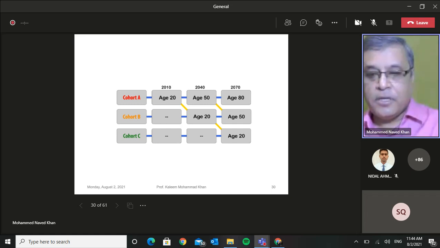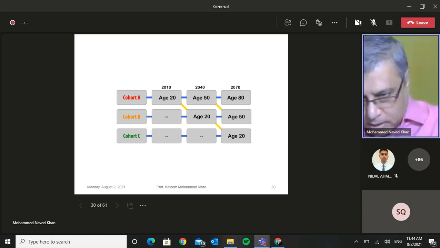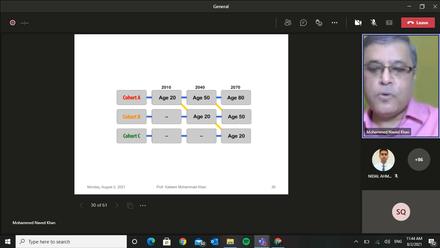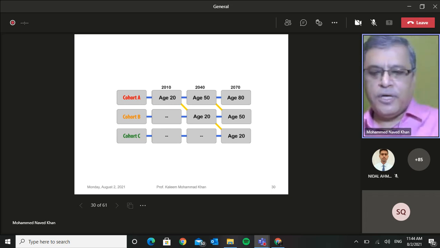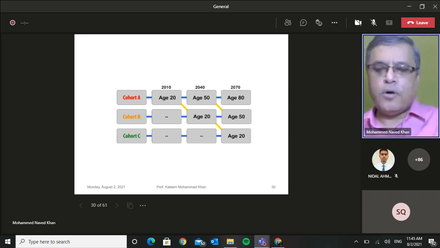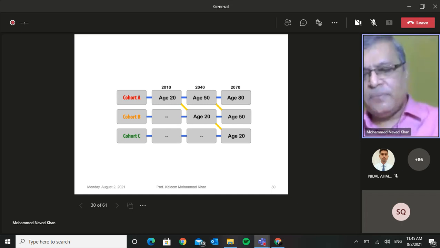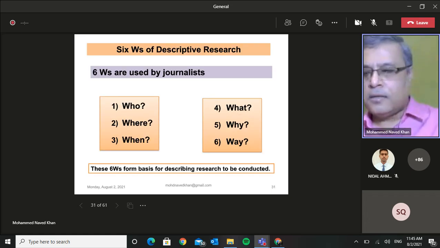Cohort B would be, for example, those born in 2040 or 2070, those who are of a certain age. We discussed that it can be those who are graduating in a certain year. So you may be interested in studying people who belong to different age bands. So the commonality of the cohort would be that each of them is 20 years old. We studied them in 2020, then we will study another cohort, which is 20 years old in the next year, and we may continue with this till the time our objectives are met.